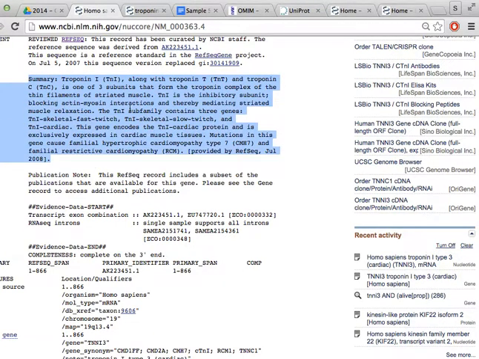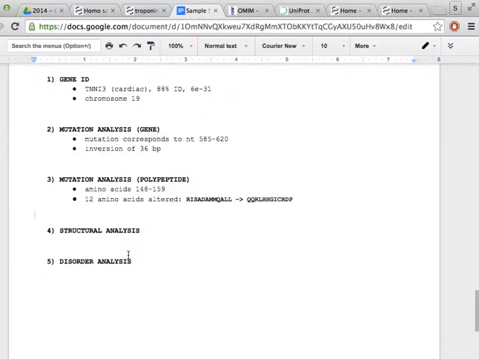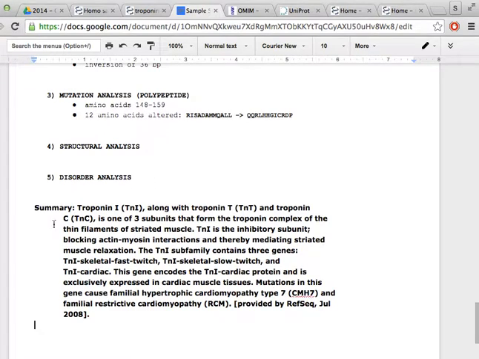This was written by NCBI, the National Center for Biotechnology Information, as part of a project called RefSeq, which chooses one particular sequence to fully annotate. This summary is a good starting point for your analysis. Feel free to copy it in, but remember that you're going to need to provide better referencing than this. This is simply a summary.